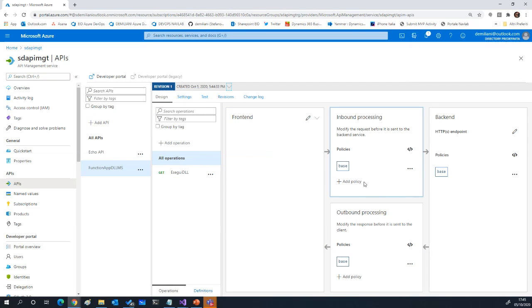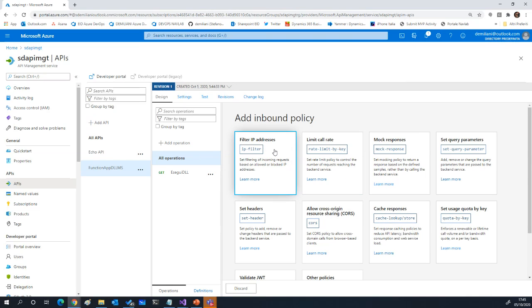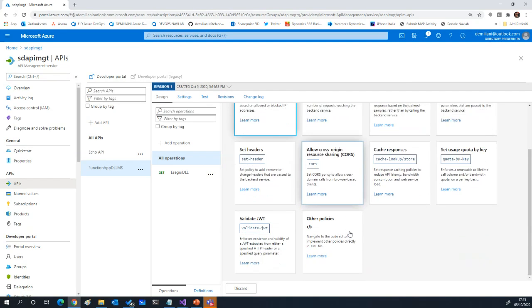So, as you can see here, I have my methods embedded into Azure API Management, and for each method, you can specify inbound processing, backend, and outbound processing, so rules that apply to your function. For example, if I go to inbound, the policies that filter the inbound traffic, I can specify filtering for IP, rate limit, response query parameters, header keys that are mandatory or not, quota by key, and so on.